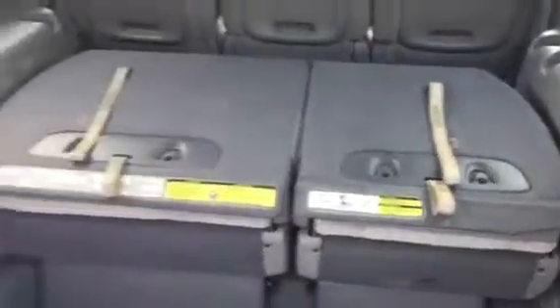Hey Belinda, I thought it was easier to do a video than take photos. So the two restraints at the back are just these little black ones here. If I lift up this, just to show you, that's sort of the height. They usually don't need too many extensions to go behind there.